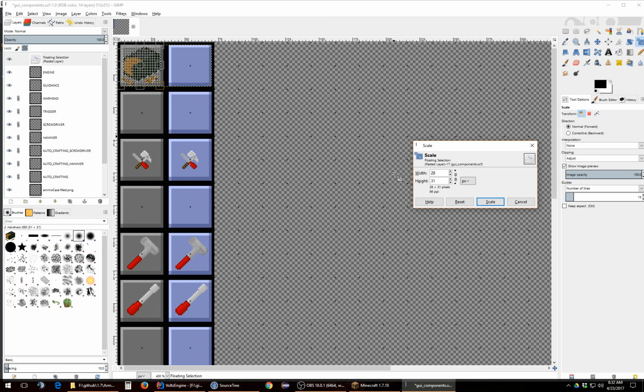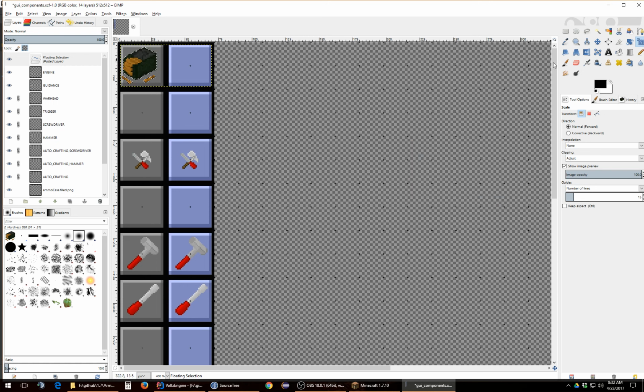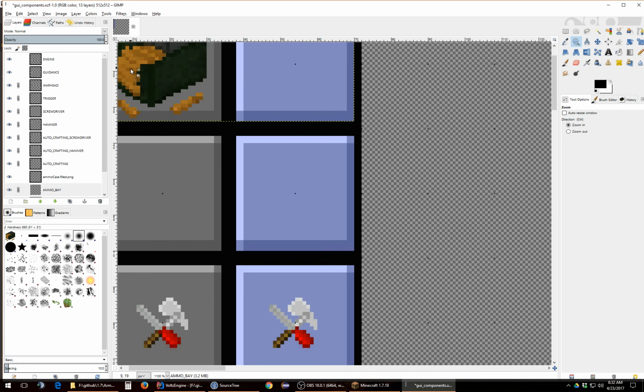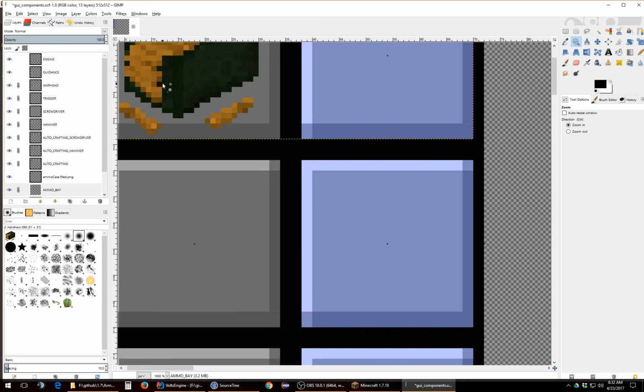So I think I want these to be 28. I'll have to edit this real quick because it's not going to be perfect. But that'll work. What we'll do is we'll zoom in real quick and we'll edit it.